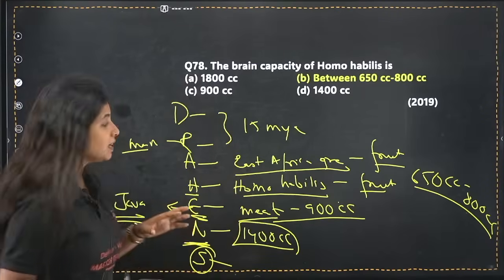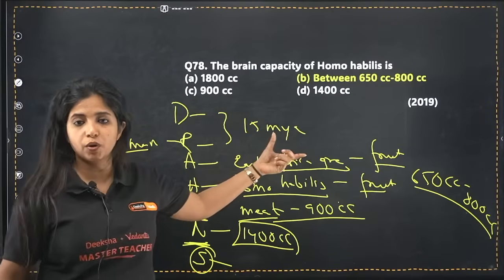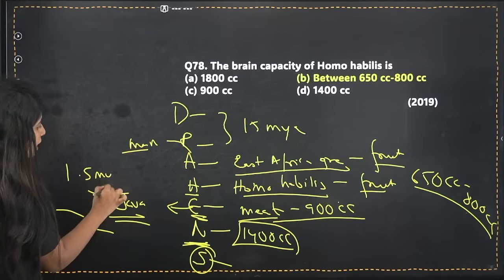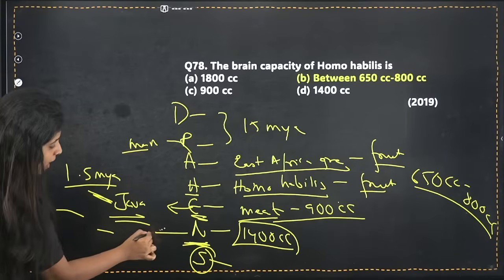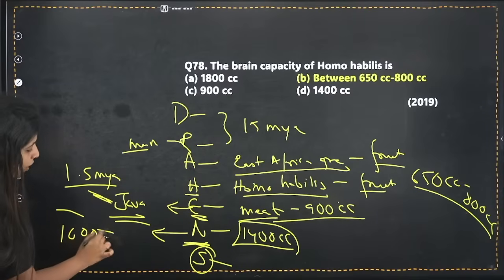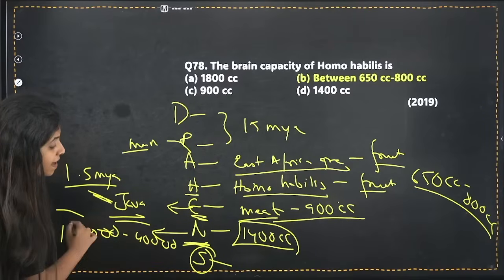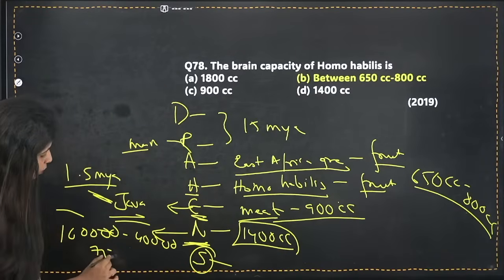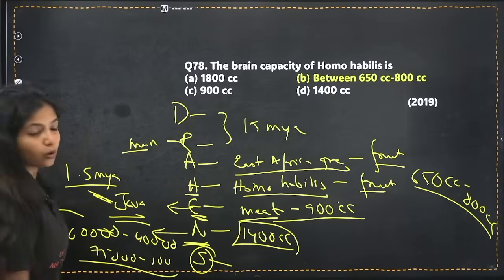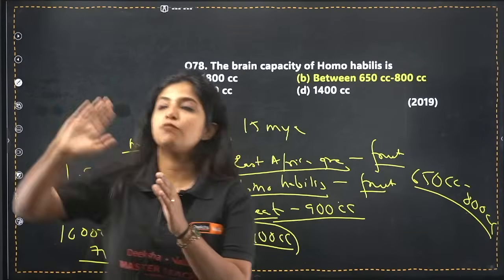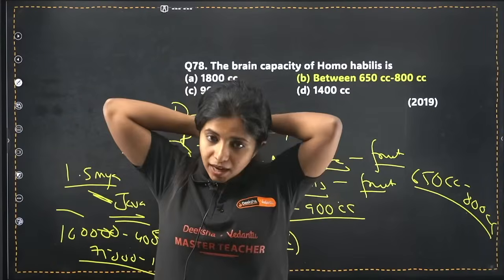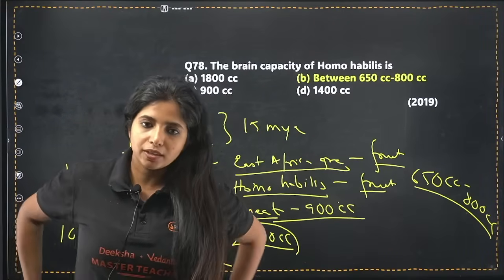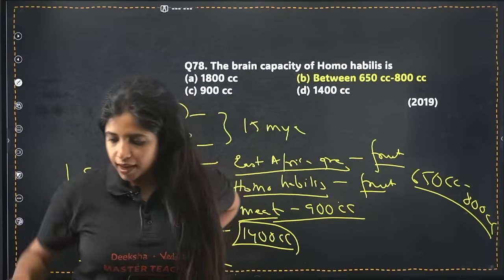Now talking about the years, always remember this was 15 million years ago. When you talk about Homo erectus, it was 1.5 million years ago. And Neanderthal man, 1 lakh to 40,000 years ago. In between that, you have got Homo sapiens, 75,000 to 10,000 years ago. So Homo erectus was there, it formed Neanderthal man, but parallelly Homo sapiens, that is us, were also forming. Nothing about us is given, such as the cranial capacity. This is very important. I hope you have got it.